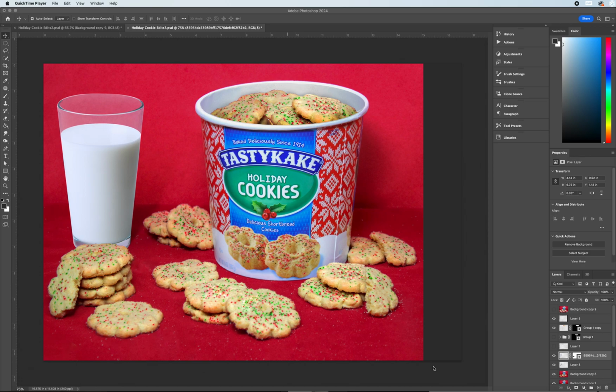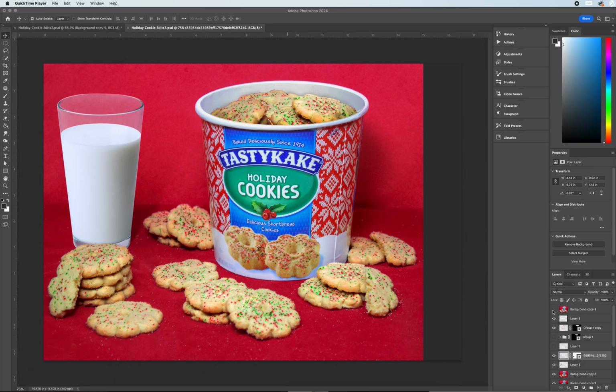So today we're going to be taking a look at how we can edit a photo for a more commercial quality final result. As you can see up on the screen, we have an image of some Tasty Cake holiday cookies, as well as a cup of milk and some cookies spread around. But where it started from the original, we want to see how we can progress the picture to match a stronger quality that can be presented, whether it's in a newspaper, magazine, online ad, or certain social media. But it takes some time to get through the process of tweaking the images to match.